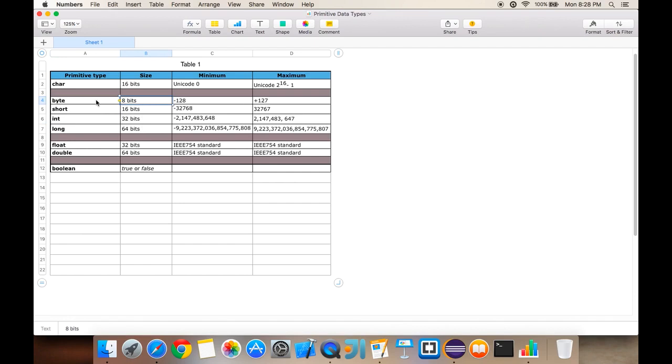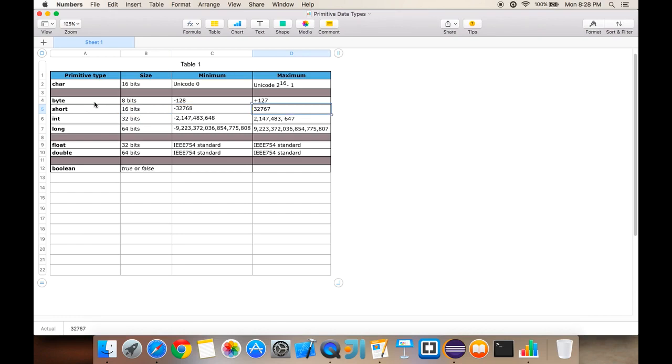A byte data type supports only 8 bits of information, which means you just go 2 to the power of 7. So it supports minus 128 to plus 127. And if you need anything more than that, you would use short, which is 16 bits, which means you would go by 2 to the power 15, and you have minus 32768 to 32767.